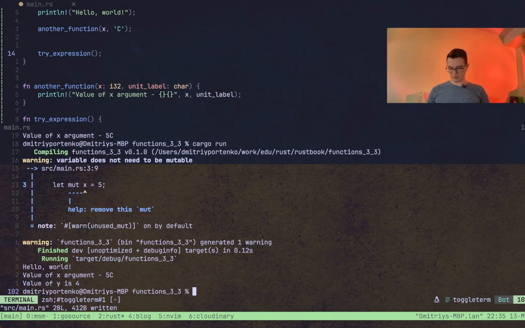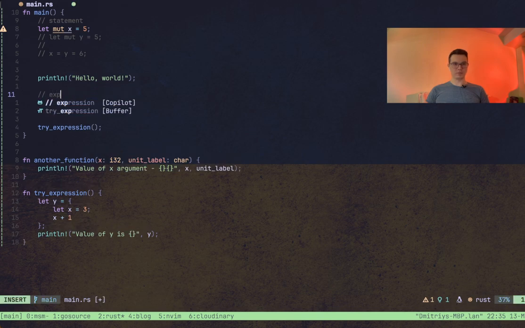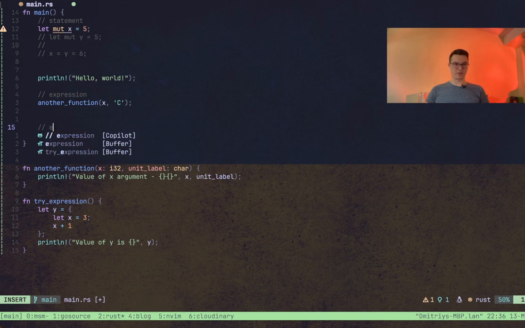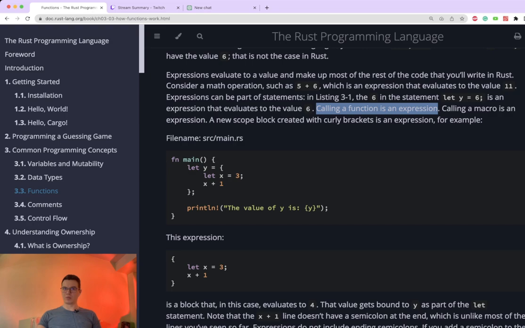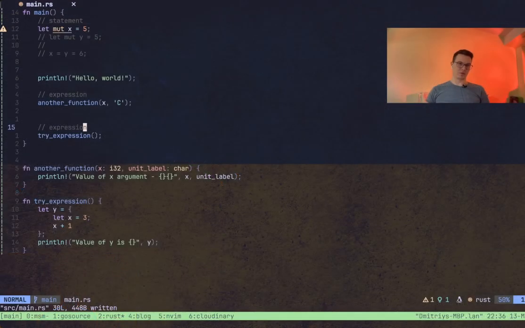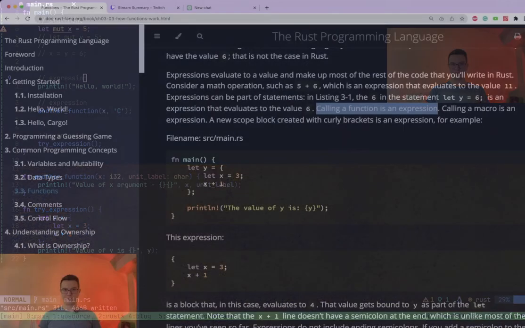So calling a function, this is an expression and this is an expression. Calling a macro is an expression. So here is an expression as well.